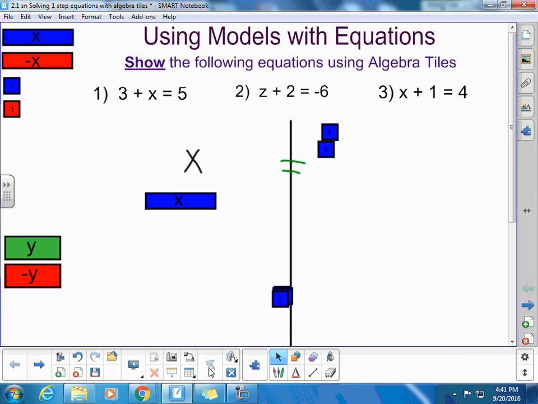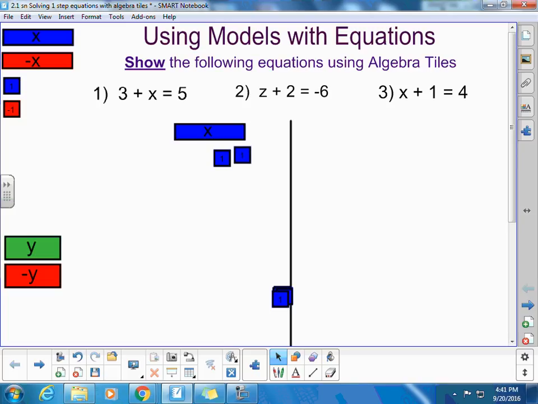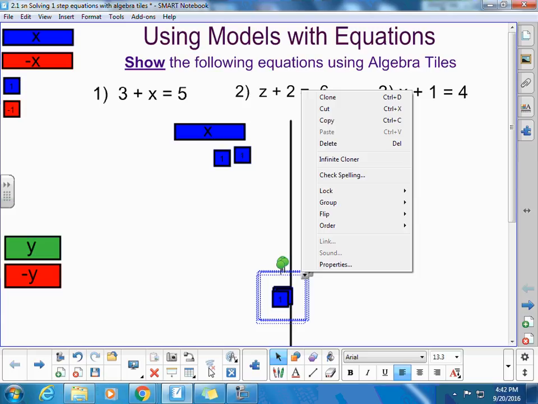For the next problem, we start with, we're going to call it x even though it says z. It doesn't really matter, it's just the variable. So I have x plus 2 equals negative 6 this time, so we need to pull over negative 6. 1, 2, 3, 4, 5, and 6. So x plus 2 equals negative 6. We have our equation built. I don't have exactly the same things on both sides, but I want to get x by itself. Sorry, I'm going to just move these out.